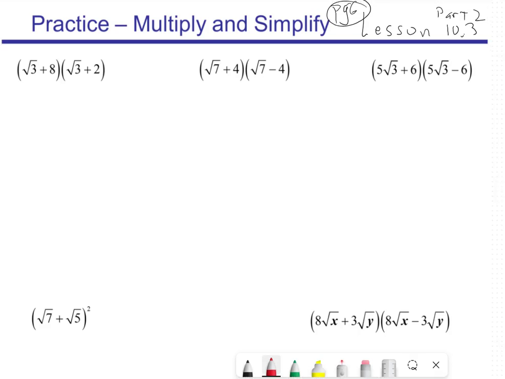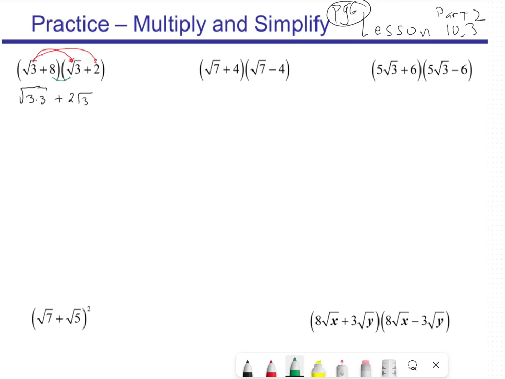So let's start the distributive law. On the very first problem, we distribute square root of 3 times square root of 3, and we're going to take the square root of 3 times the whole number 2. And what that gives us is the square root of 3 times the square root of 3. And then the second multiplication was a whole number 2 times the square root of 3, and that's not 6. You can't multiply and get 6 because the 2 was a whole number and the root 3 was a radical. That's half of our distribution.